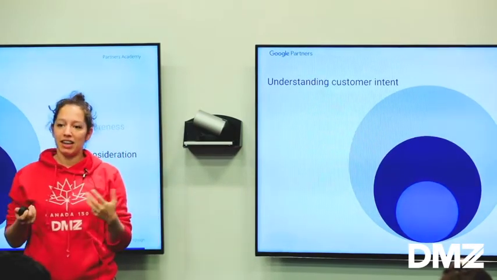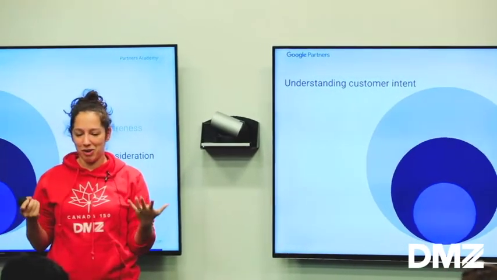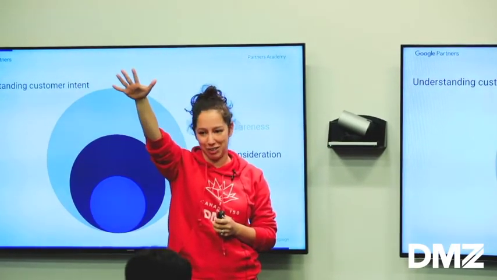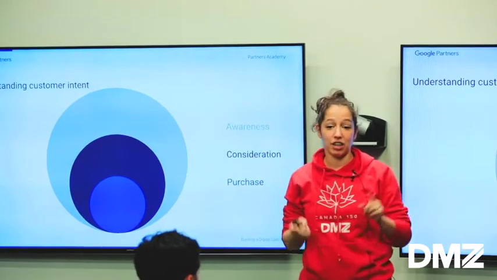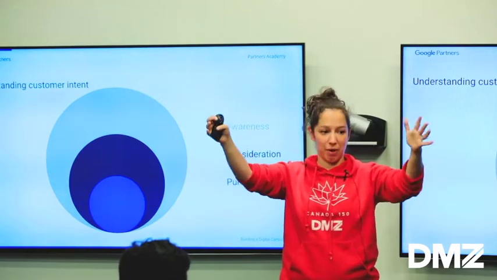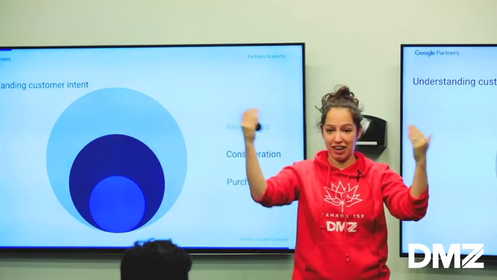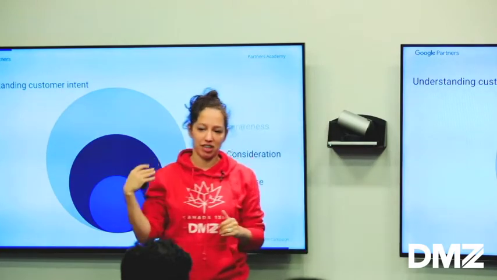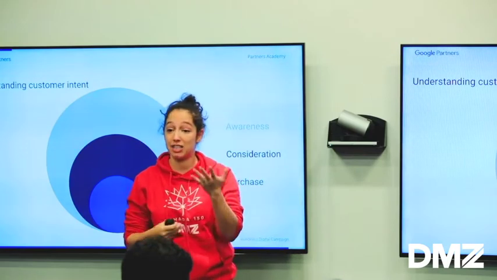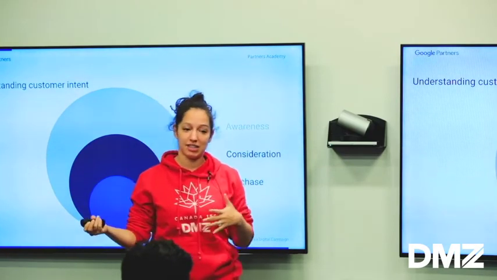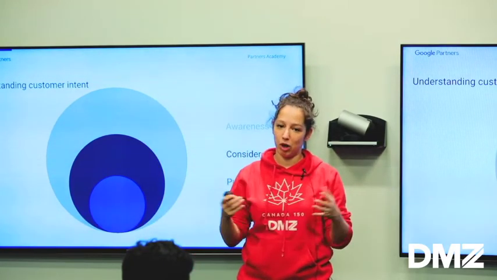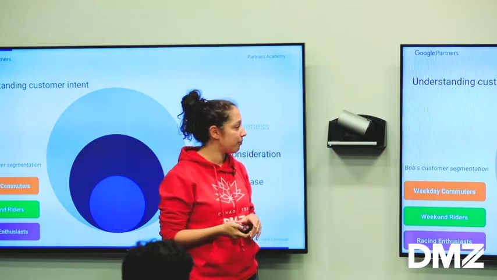And so the way I like to think about it is with search ads, and why they're so brilliant, is the user is raising their hand and saying, here's what I want. I'm telling you what I want because I'm typing it into the search box. With display advertising, you, the advertiser, are reaching out to the user and saying, here's what I think you want. Here's what I'm offering. Do you want what I have to offer? And because of that, search advertising is usually more efficient, like you'll have a higher click-through rate because someone's telling you exactly what they want, but it can also get expensive. And so having a balance of these two tactics in your business and having them work together can help you be most effective in reaching your customers.